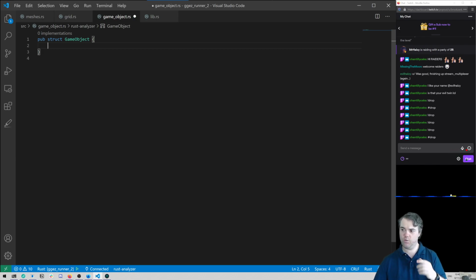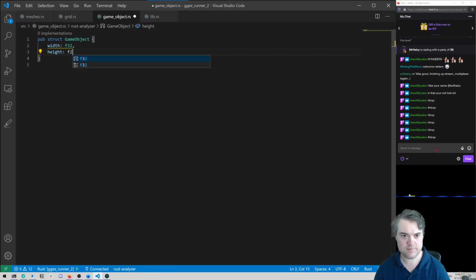But for right now, when we put our struct in, we need it to have a height, a width, and a location. So let's do that. So we have a width, a height. We need to have a location.